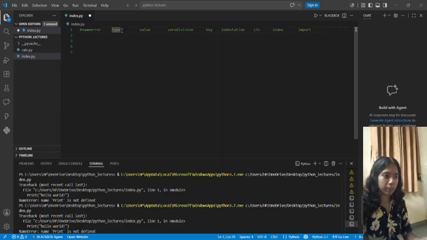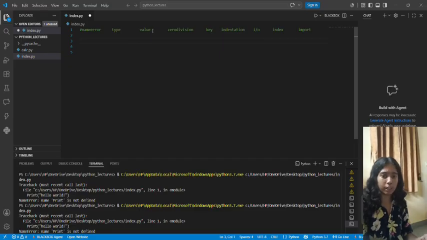Then we have the type error. When you try to perform some operation, like adding a string to an integer, it is not compatible, so it is a type error, because the data type on which you're performing the operation is invalid. It will give you the type error. Then we have the value error.